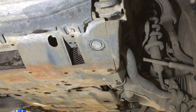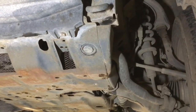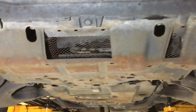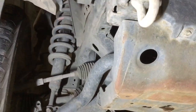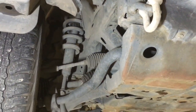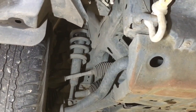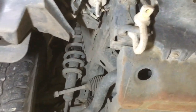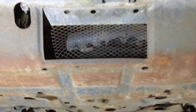The other thing you're looking for is whether it's been in an accident. You need to look at all the body panels, fixings, fittings, bolts and look around for any evidence it's been in a bingle. That part might be hard for you to pick out because you don't look at vehicles all the time. So you do need to take it to someone — those checks are all care, no responsibility, and that's the way I'd roll. I've checked out vehicles for myself and two weeks later when you're working on it you find things you didn't see.